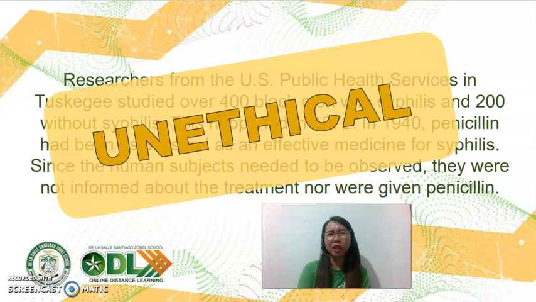Of course. This is the most famous violation of all. Not only because these black men were actually recruited with no informed consent, but they were also misinformed about the procedures to be done on them. Those participants who already had the disease were not informed that they could actually be treated. Now, that withholding of information is in itself unethical. So, if you guessed it right, it's unethical.